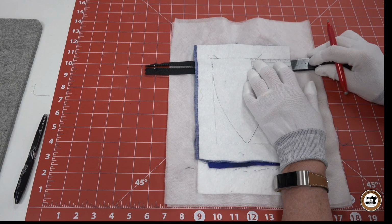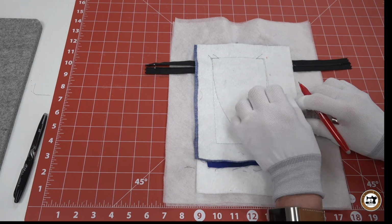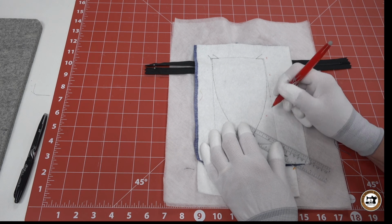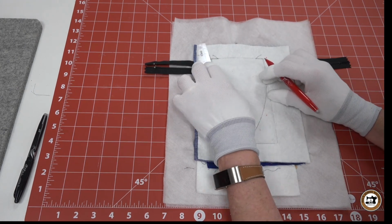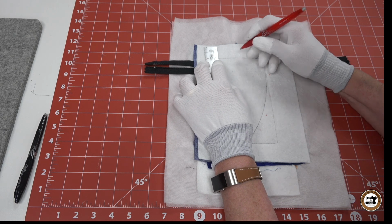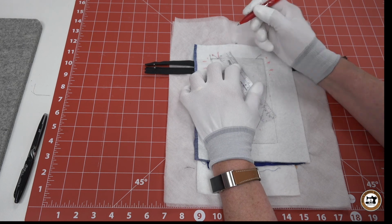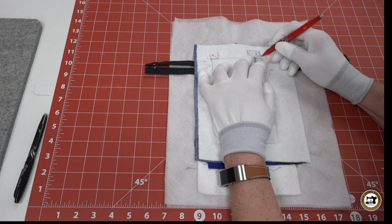I used a ruler and I marked a 1/4 inch around the seam. If you've got a good eye, you probably don't need to do that, but I just like to have a little more consistency. At the top where the opening is, I measured up a 1/2 inch and then went straight across through the opening a 1/2 inch up. If you see their diagram in their instructions, they left an extra little flap there, and it gives more fabric for you to turn under later when you close the seam.